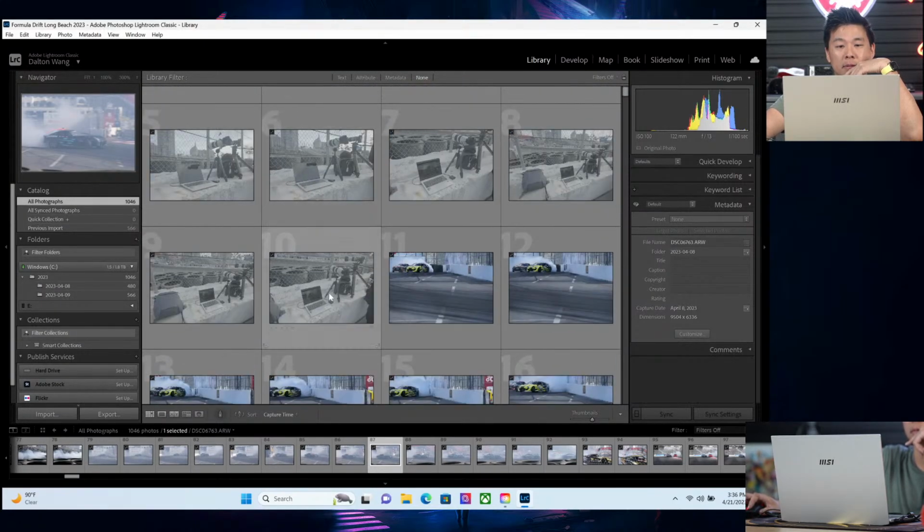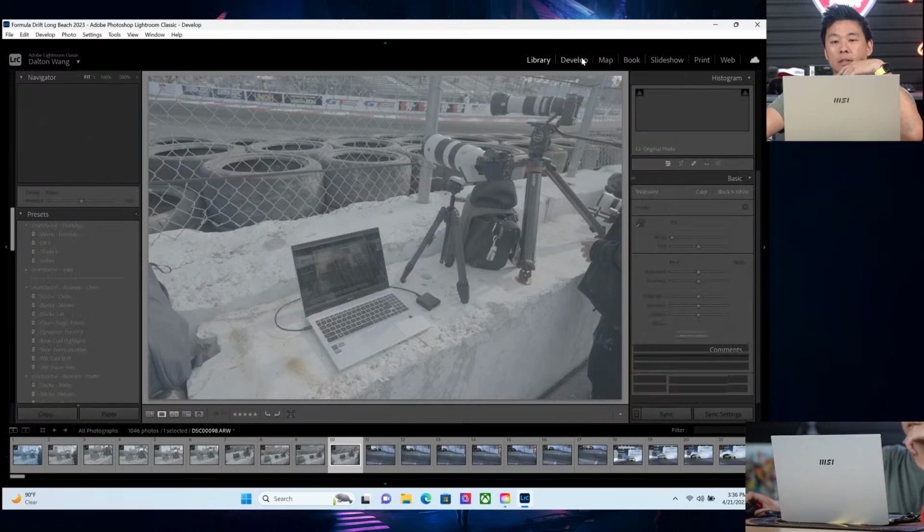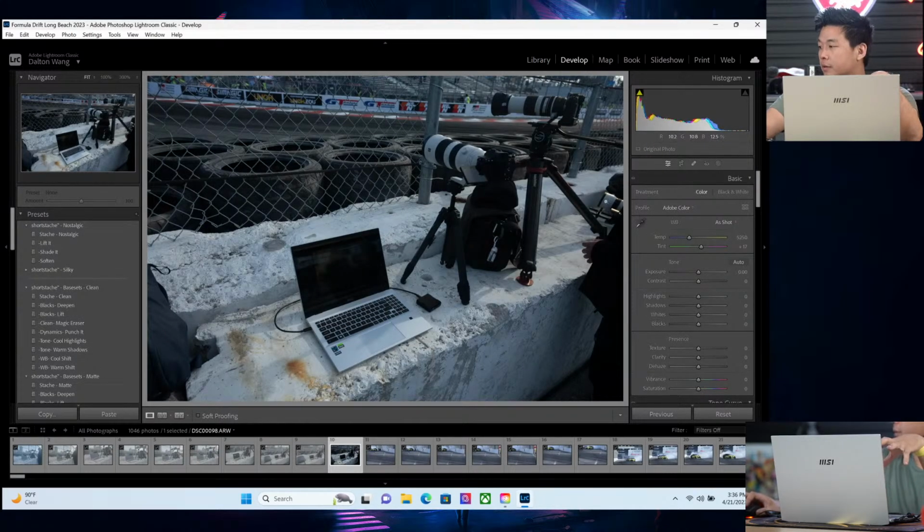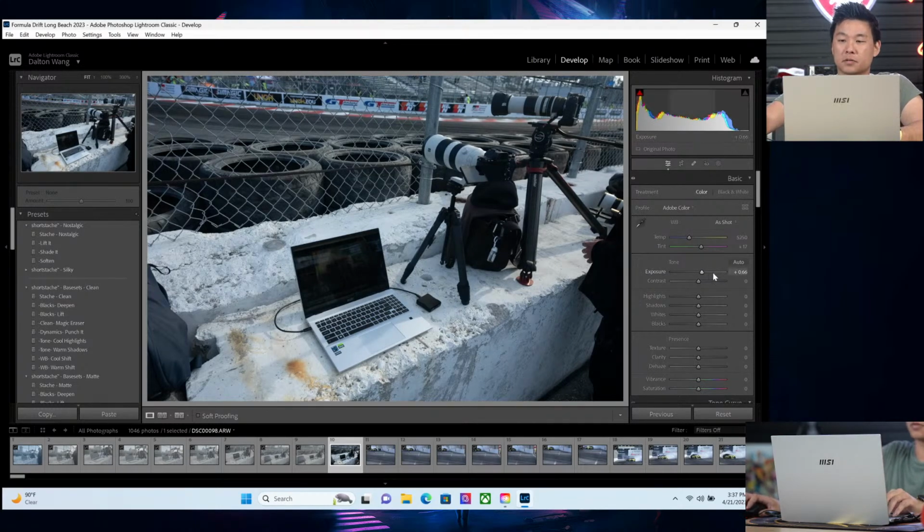I'll go through some of the laptop photos. So this is one of the laptops that we had. This is one of my shots for the Prestige 16 Studio at Formula Drift. Part of the setup where you can take photos and set up your tripods, there was a K-rail or a small spot where I just set down the laptop and posed it next to all of the cameras and photo bags there, and thought it'd be a nice lifestyle image for us to use on our social media.